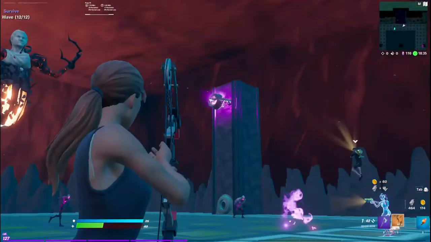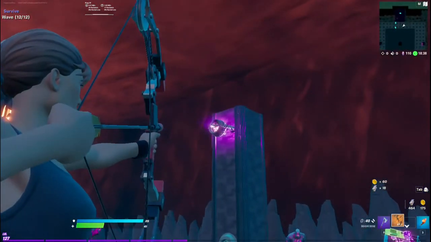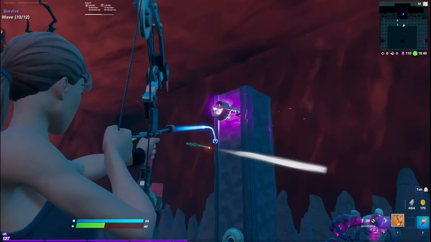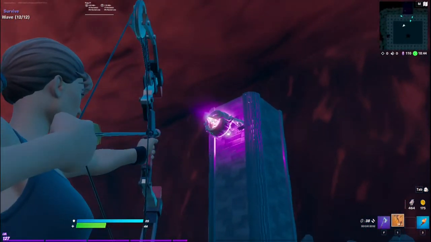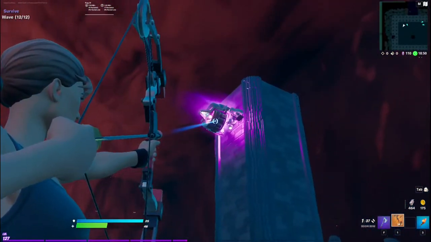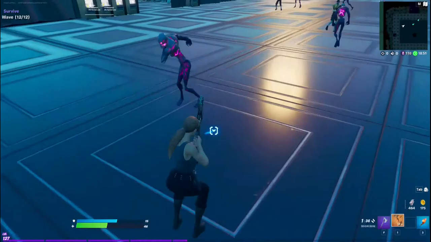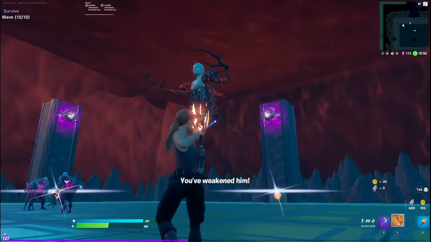Okay, we're back. I'm gonna try use these. They look like they wouldn't be there for no reason. They wouldn't have just added towers. Maybe it's to look cool, but still, I think it's used. It's glowing. That's good. I think that means something's about to happen. We've weakened him.